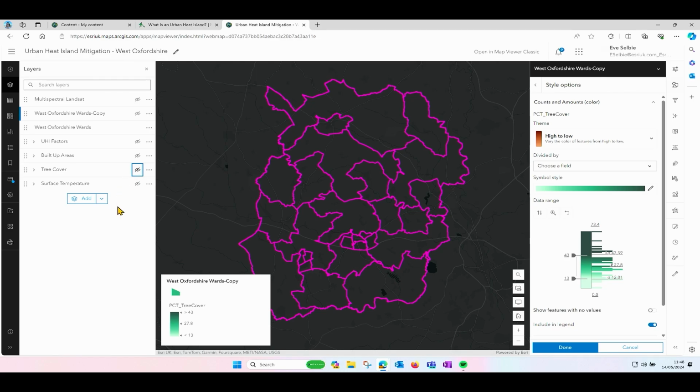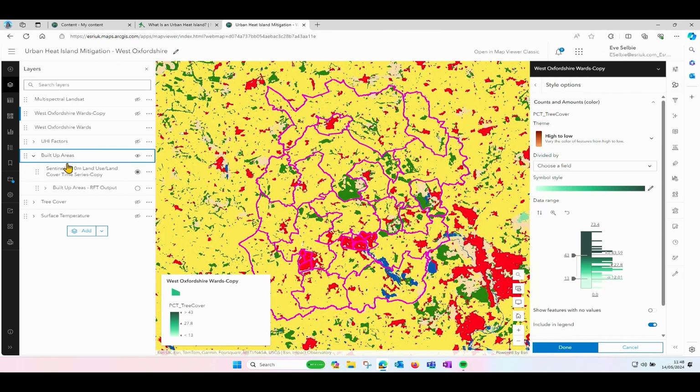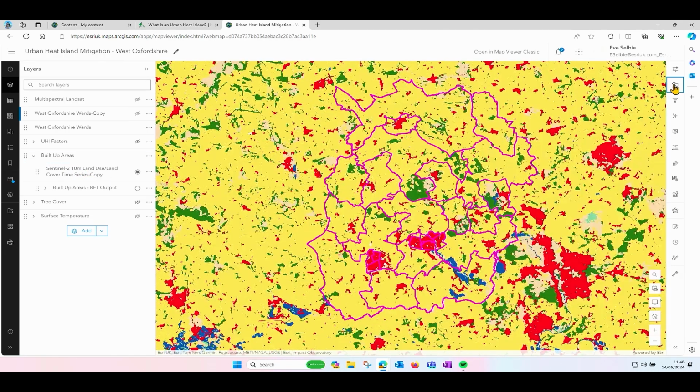But there's one final area of urban heat islands that I'd like to explore, and that is for built-up areas. So typically, the more impervious surfaces and built-up areas there are, the more heat is going to be trapped. And we could use the Sentinel-2 land cover data to pick out these red bits, the built-up areas. And we could do so using a really similar process that you just saw me do for the vegetation, with remapping and clipping and symbolization. But you have just seen me do this, and I think it would be a useful opportunity to show how we can make this even more efficient.